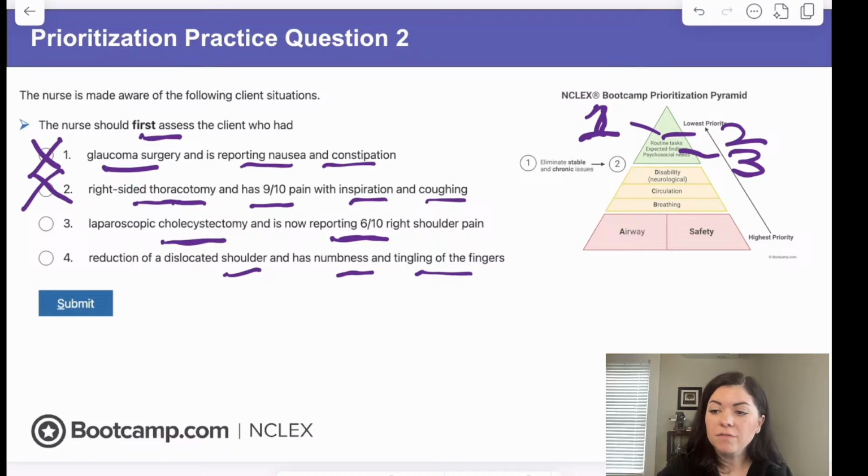Can be very uncomfortable, so a lot of times we want to let that client walk around and hopefully get that gas to dissipate. Okay. So moving right along, option 4, which is what you guys are guessing. So let's talk about why that's probably the best option.